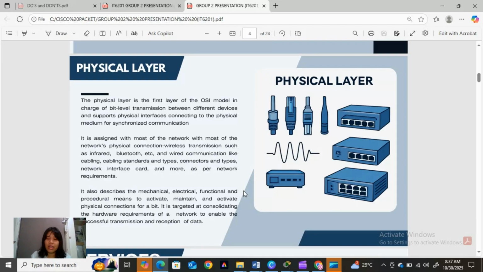So, the physical layer is responsible for transmitting raw bits over a physical medium like copper cables, fiber optics, and wireless signals. Its purpose is to define the physical and electrical specifications for the transmission, handling, and conversion of data bits into signals like electrical pulses or radio waves, and ensuring they are synchronized for accurate delivery between devices.